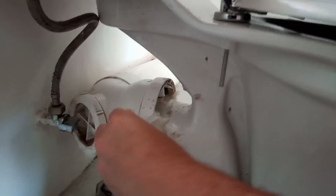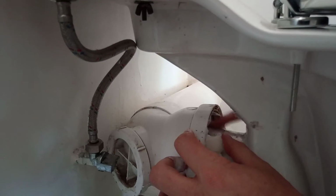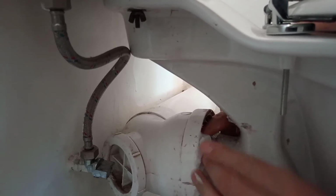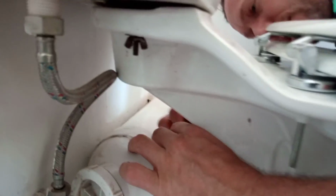This is very, very interesting stuff, hey? For sure. So now you see the gap here is big, so you don't actually need it to go deep. Just on the surface. Sometimes the guys like to use the old one, which is a mistake because there's a lot of bacteria there, it's just going to rot.